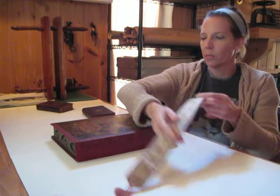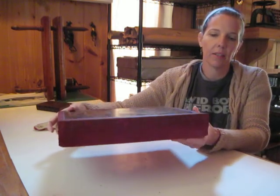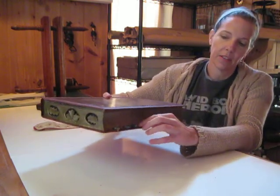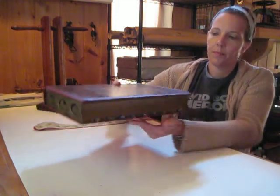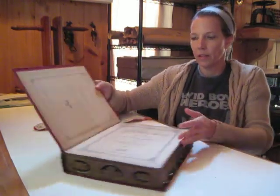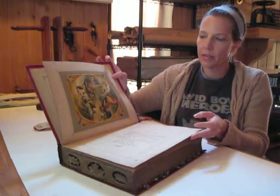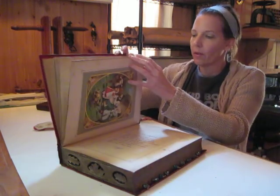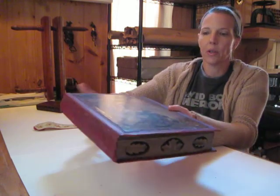The children's book re-back came out as well as I could get it. I'm pretty happy with it. I found some beads that matched pretty closely for the two that were missing. Those are all working as well as they can. I have to do a little bit of page repair before it's completely done, but it's essentially finished. It's back into a book and back into working condition.